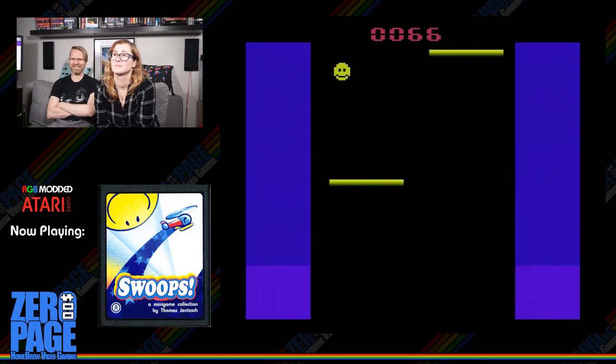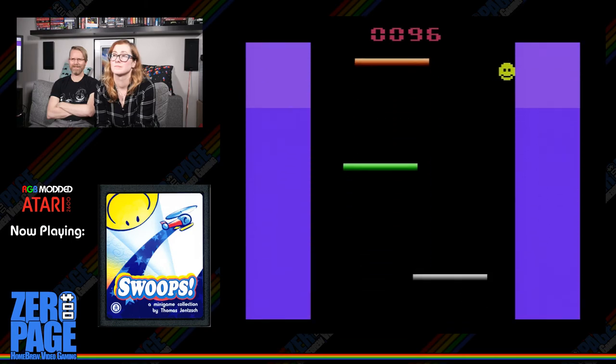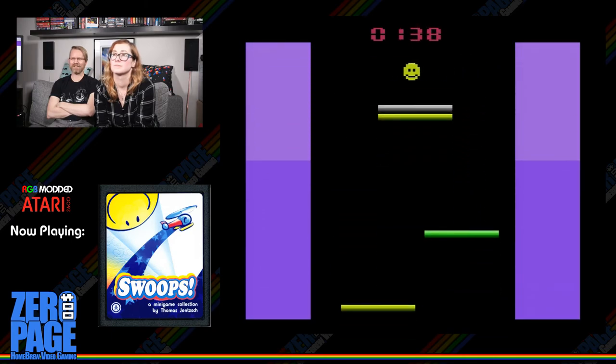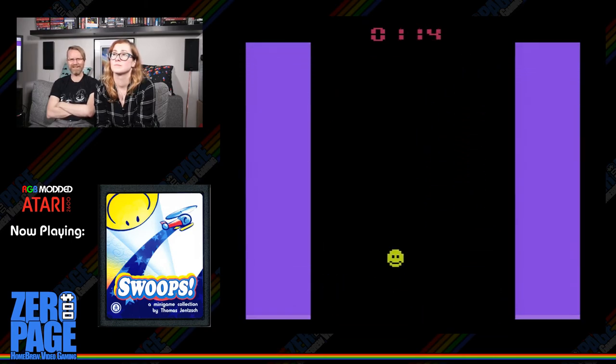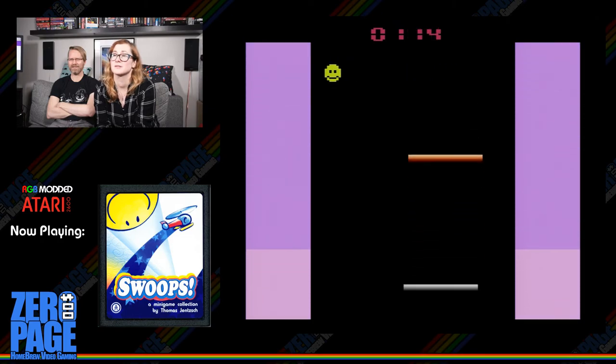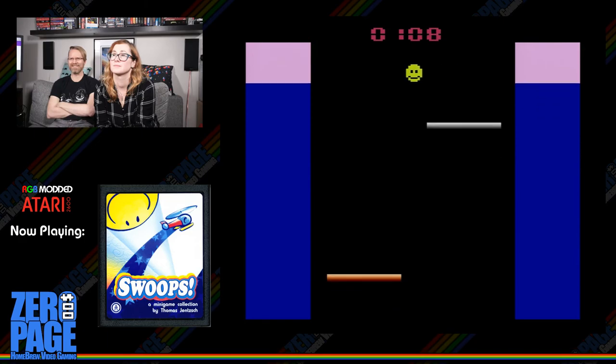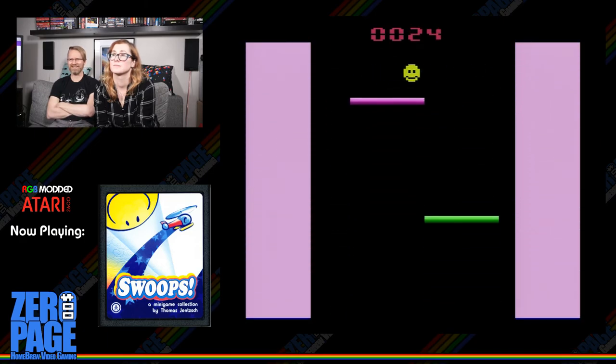I think it might actually be a good tactic to look for a purple one when you have a high score, because it's so easy to lose. Well, that's what I find really strange. So easy to lose your score. Oh, well.